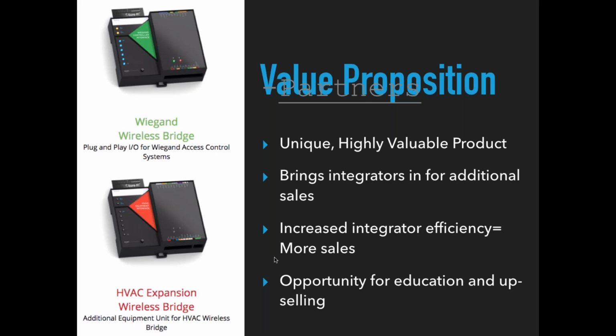First of all, let me answer the second question, because it actually has to do with the first question, and that is, what are our frequency ranges? All right, so with frequency, we run in the 900 megahertz world, which is 902-ish to 927, and it's channel hopping, so it goes in between there.